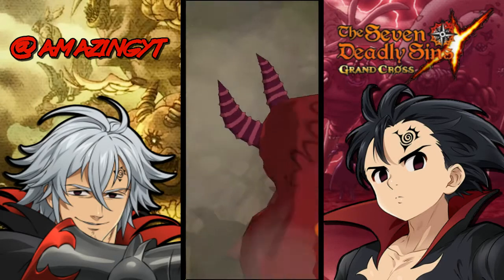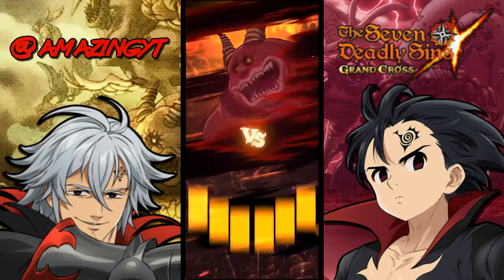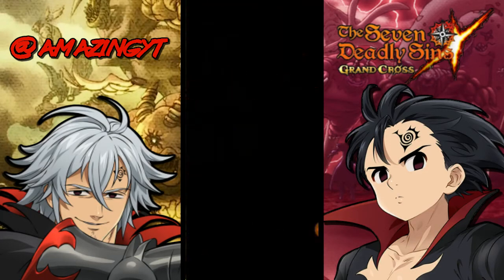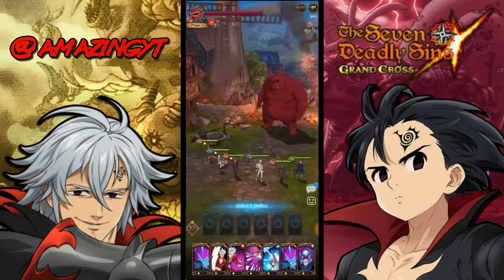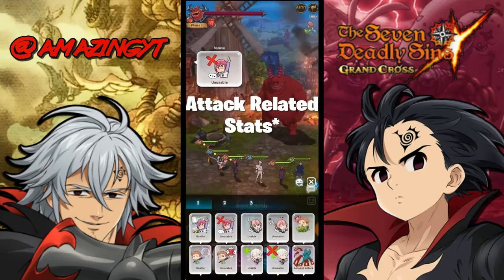All right, so we are loading in. Here's the Red Demon, and my Brawler Bond isn't even level 80, so he's not at his max damage potential yet, but you will see how good of a damage dealer he actually is. Also, I forgot to mention, his passive actually restricts recovery related stats on the Red Demon.